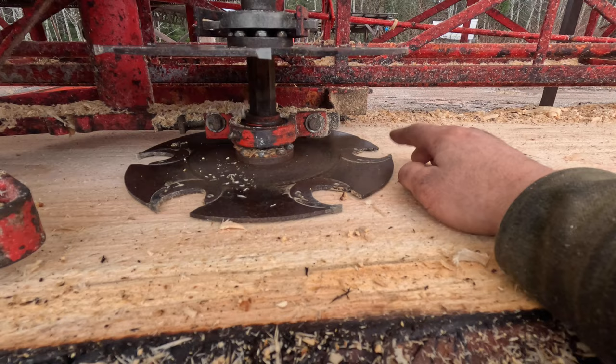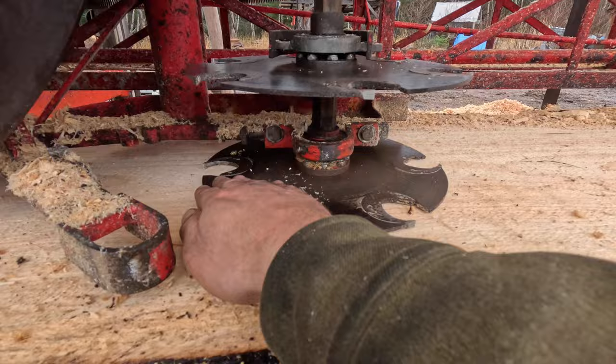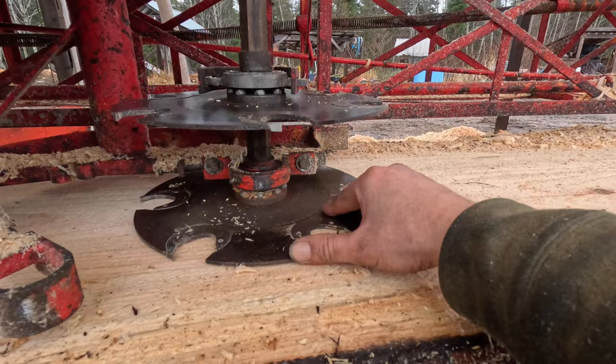A good way is to just stick your card under there. If it's tight, like if it's got pressure on this side and it's easy on that side, you're good. If you could just barely get it on that side and you can't get it on that side, it'd be good. When in doubt, just set it closer to flat. If this thing is flat, it's fine. I'm not convinced that slightly down cut is super important, but we do it and it always works. So that's it for edger blade alignment. The blade just needs to be flat to your cut, slightly tipped forward.